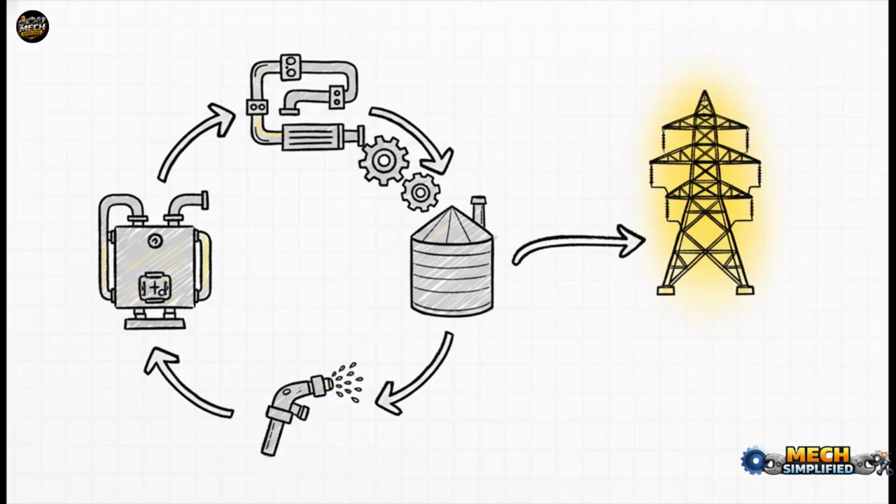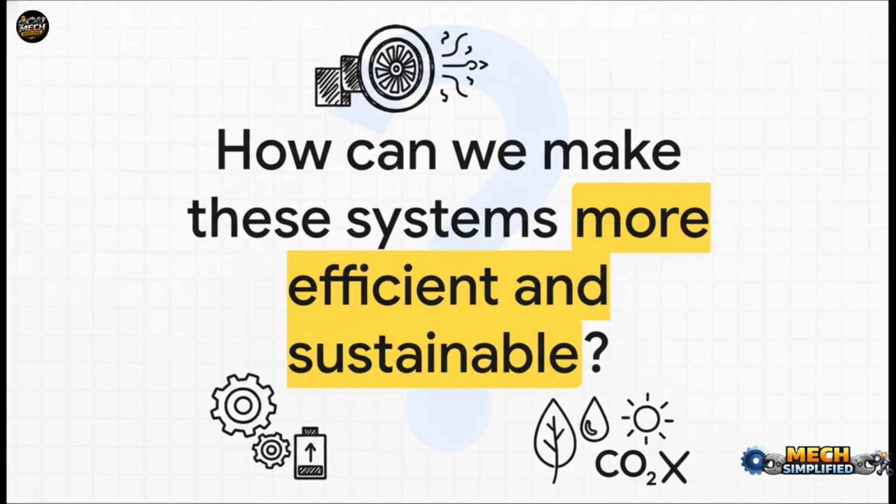You know, it's really a testament to decades and decades of innovation. Every single one of these components represents an elegant, clever solution to a very real, very difficult engineering problem. And the amazing part is that they all have to work together, perfectly, seamlessly, just to keep our lights on. And that really brings us to our final thought for today. These systems are, without a doubt, incredible feats of engineering. But the quest for improvement never ends.